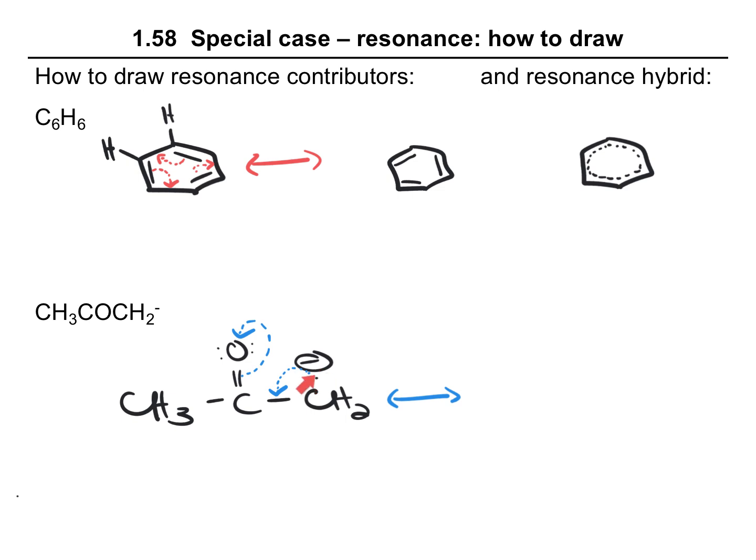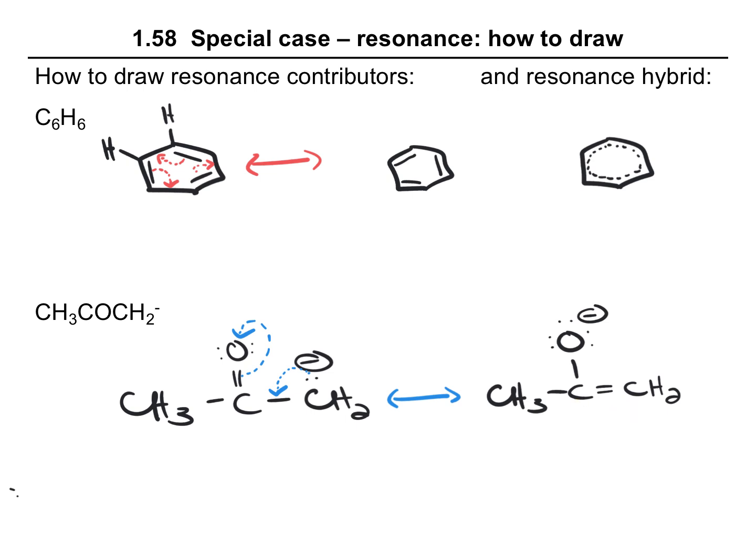Now, once again, because we started with a negative charge on this carbon, it's easiest to draw another resonance structure by imagining moving these electrons away from the carbon with the negative, rather than trying to move electrons toward the negative. So after this imaginary movement of electrons, our CH3 hasn't changed. This is now a carbon single bonded to oxygen, and that has a negative formal charge. And here we have a double bond between the two carbons.